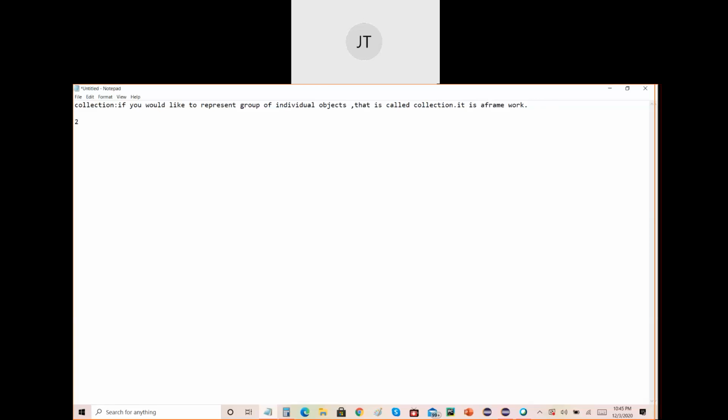And what is the second point? In this collection, we can define the most common methods which are applicable for any collection object, either the collection object is of array type, linked list type, vector, stack, or map, or any other.